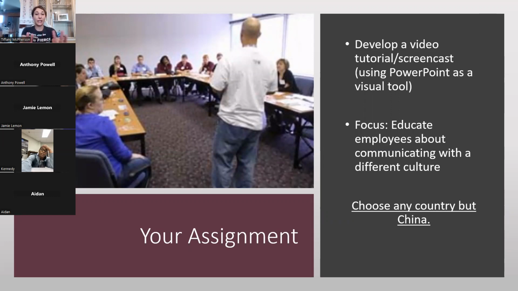You can choose any country for this assignment except for China. The reason for that is just because this assignment has been done with China as the focus at many, many universities. So there are really similar looking assignments all over the web. And it's almost hard not to plagiarize if you choose China. So pick any other country. One tip I'll give you is don't pick a country like Canada that's very similar to the US. It'll make your assignment really hard. The more different the country is, the easier the assignment will be for you.